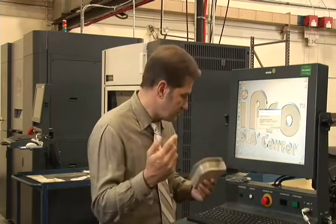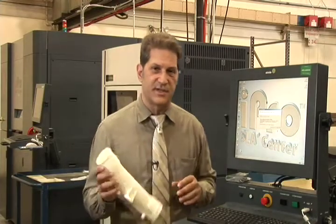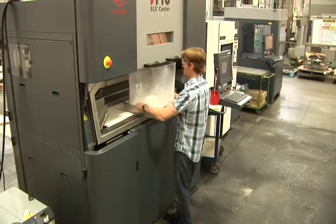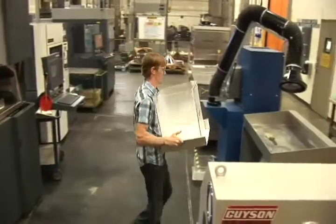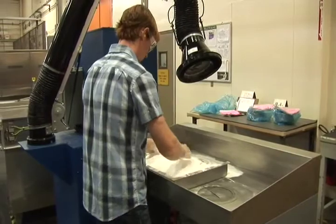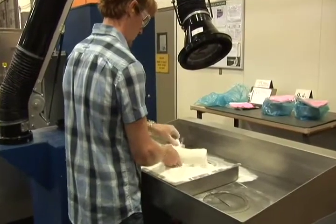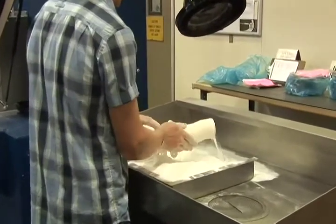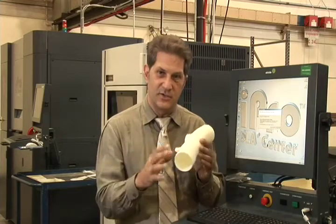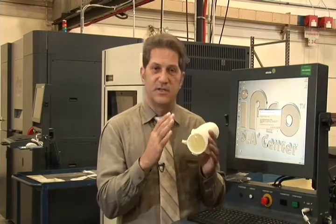The goal, eventually, is to be able to make this part anywhere we need it deployed, potentially on a ship. The third system that we have here in-house is called SLS — Selective Laser Sintering. What's unique about this system is that it has powdered material that is fused together by laser — the laser actually melts or sinters the powder together. Again, layered technology. In this case, I'm holding an ECS duct — an environmental control system duct out of a Super Hornet, that's an F-18 E/F. This particular part happens to be one of the few parts in the entire DOD, the entire industry, that's actually approved for flight.